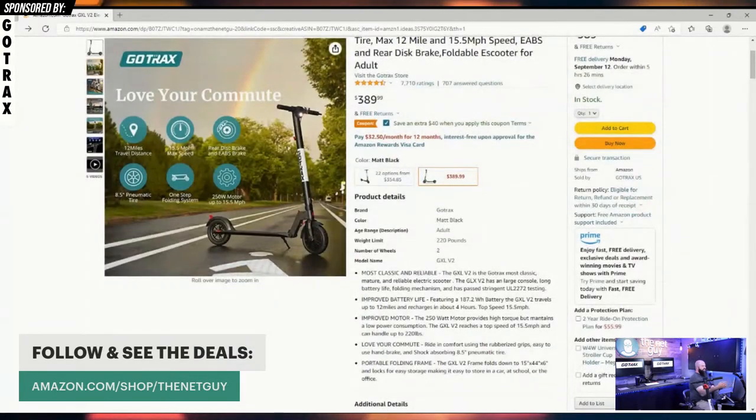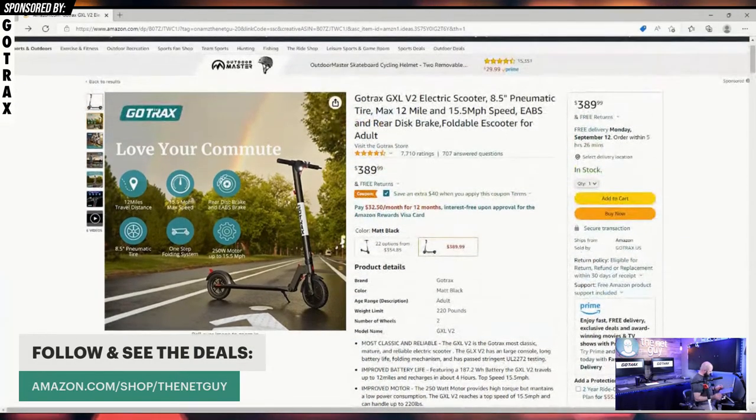And this one has a slightly smaller charger. That's one other thing that I'll bring up, actually. I'm going to go grab the charger for it, which is right around the corner, and I'll just show you the difference on the chargers for these two. And again, let me know if you guys have any questions in the chat.